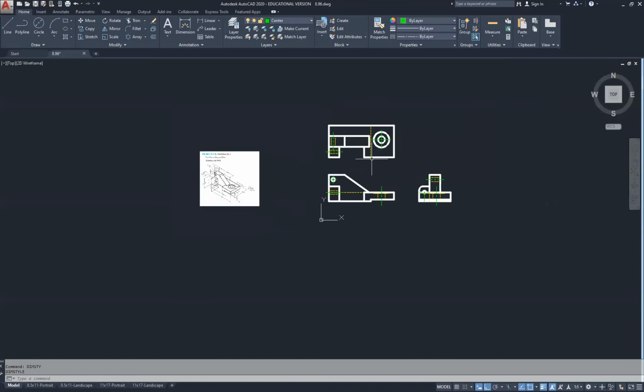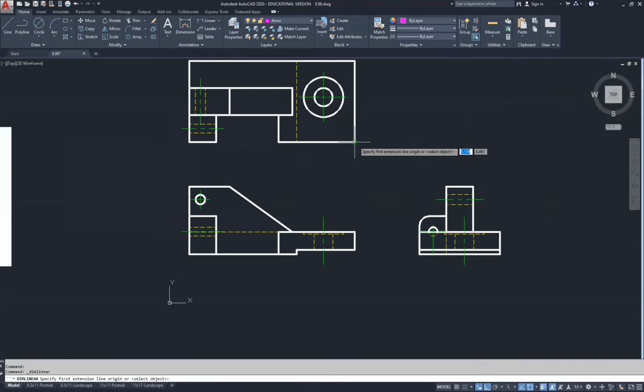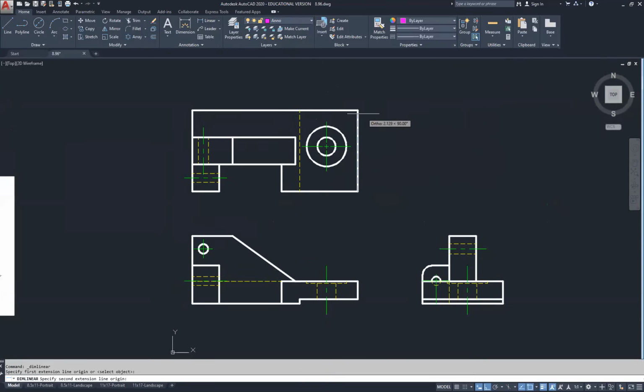So now when I put my dimensions in, go to annotate. So the overall from here to here is now in 2 places.